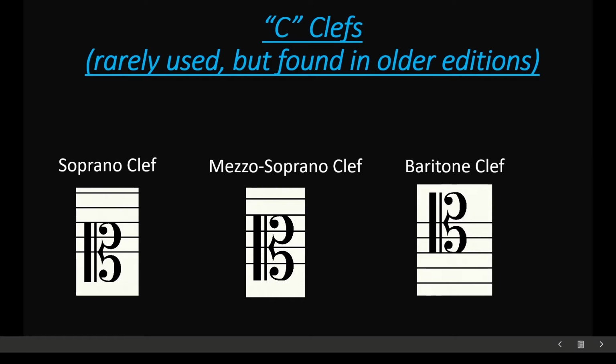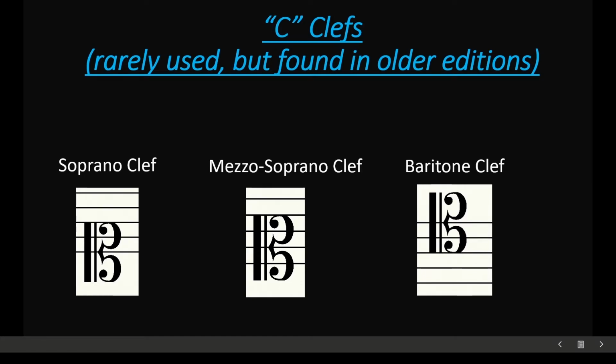Okay, so now, if you compare all the C clefs, notice that the soprano clef starts on line 1, the mezzo is on line 2, the alto is line 3, the tenor is line 4, and the baritone is line 5. Again, these are all to acclimate to the particular instruments. You don't want to have too many ledger lines for a voice part or any instrument that is going to read these clefs. So you adjust the clef to acclimate to the instrument.